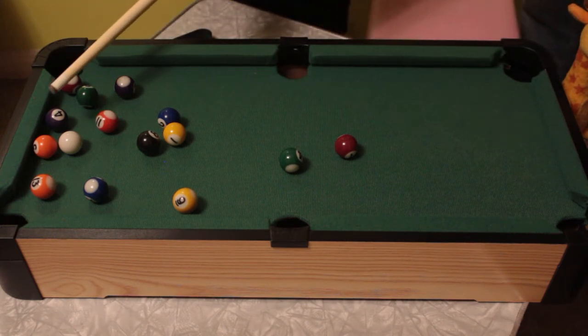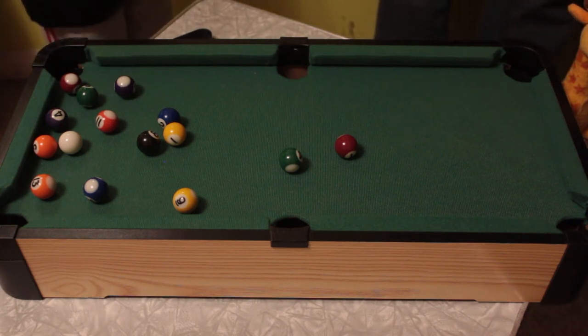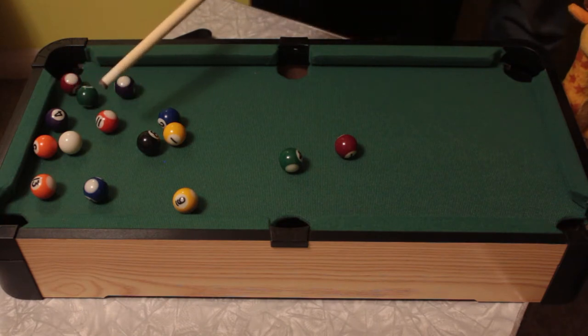I'll move the chair out of the way. Hey, Dad. If I get your ball, it'll be a point for me. Well, no, then it'll be my turn. Okay, go ahead, shoot.